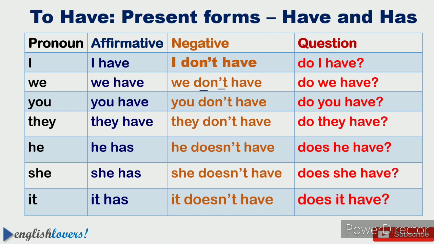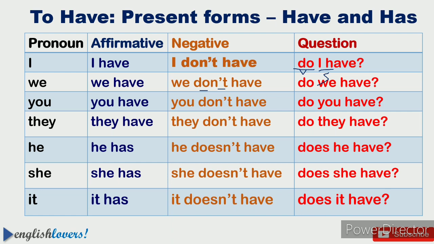Now how is it used in questions? Again there are two forms of do, as I have mentioned, do and does in the present, and the form do is used with the pronouns I, we, you and they. Here pay attention to the construction. First comes the verb and then comes the subject. So here is the switching of the subject and the verb. Normally in sentences the subject comes at the beginning and then comes the verb, but in questions the verb comes at the beginning and then comes the subject. So we say do I have, do we have, do you have, do they have, does he have, does she have, does it have. So here basically we ask a question.